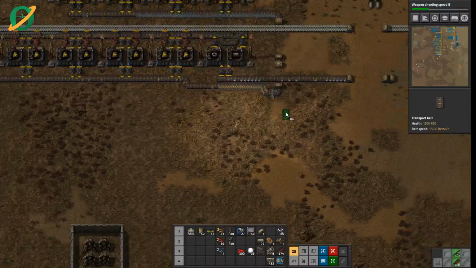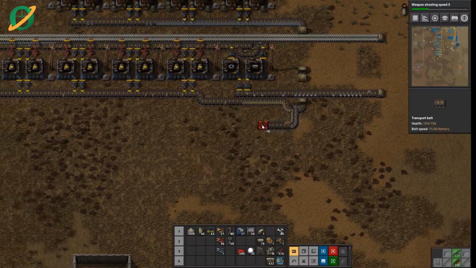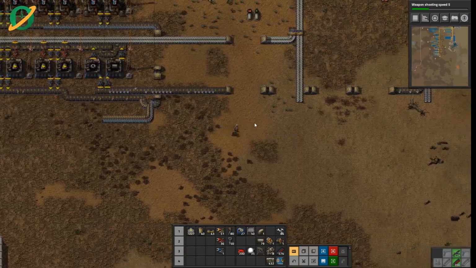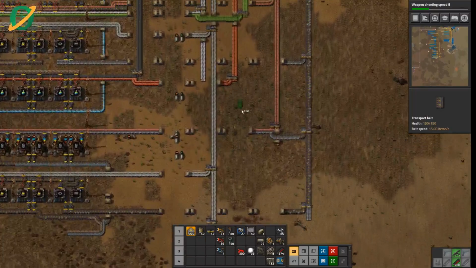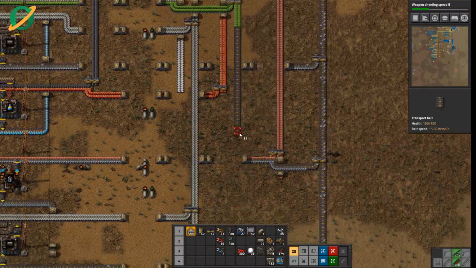And voila. So you guys will come down here, and then off the bus we just need green circuits and steel plate. Here's our steel. Green circuits are probably miles away. It's okay, we've still got 200 belts. We are looking good.